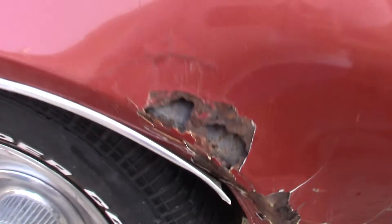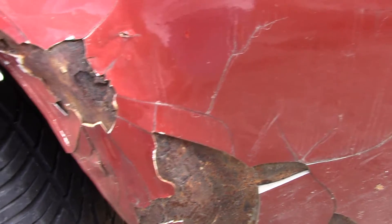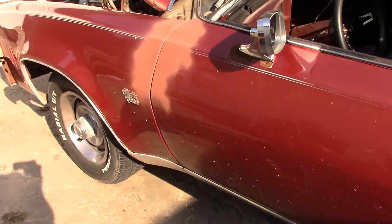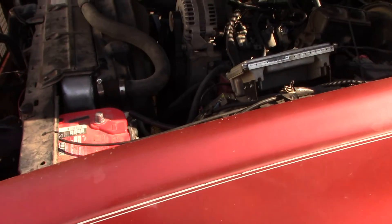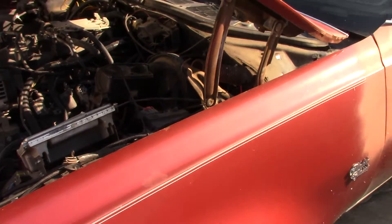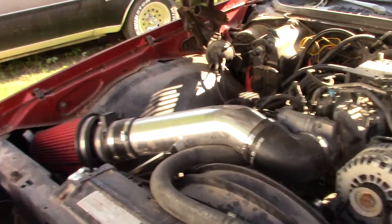This thing went in a ditch — you can see how thick that mud is. I just can't get over people doing that. This quarter does have a patch in it but it's garbage. From inside the trunk you can see it's going to need to be taken clear down to the steel, and this fender will need to be replaced because when it went in the ditch it bent that up. Whether it has frame damage or not I really can't tell — I may take it down and stick it on a rack. I'm going to change the springs first because it sits a little funny on one side. I had to put in spring spacers because it sat real low in the back, and I put two-and-a-half inch exhaust on it and it rubs on everything, so I had to raise the car up in the back.